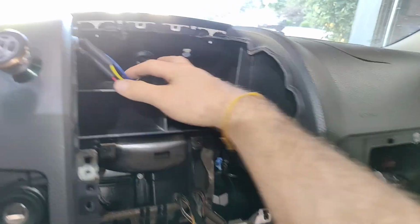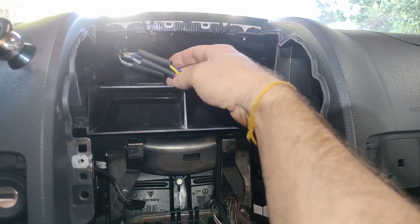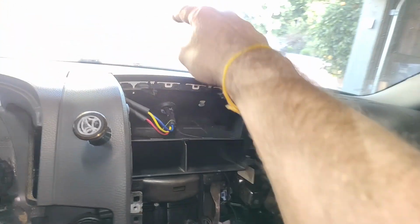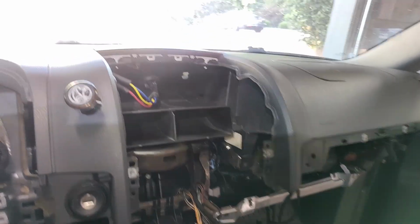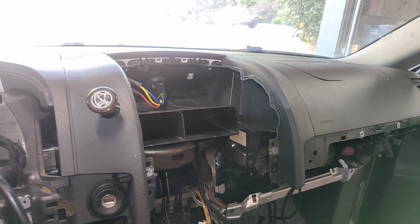If you were worried that you didn't want to break it, go ahead and cut the wires, but it's a pain to resplice and resolder them. I'd recommend not doing that. I'd probably just suggest in the future taking off that speaker cover, making sure that you do extra diligence and are extra careful so it doesn't crack.